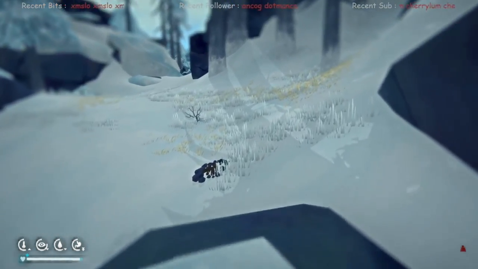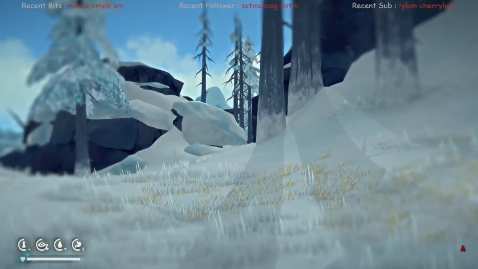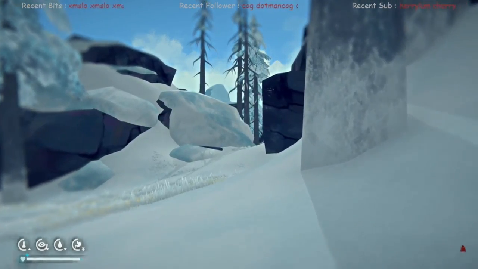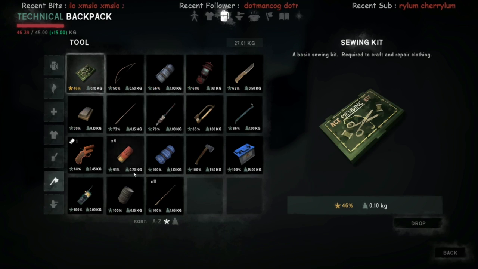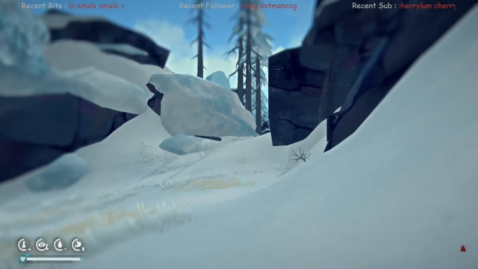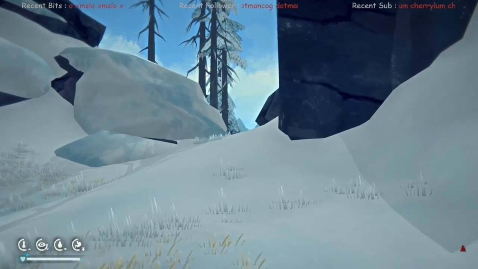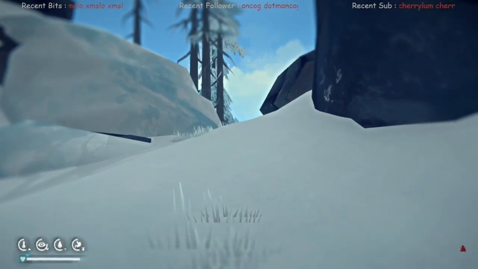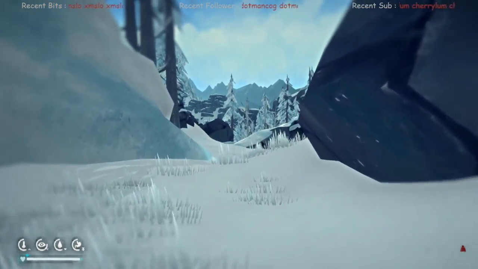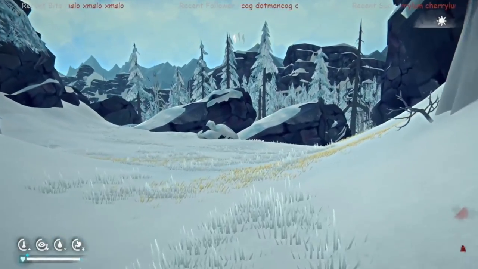This looks more familiar. Hey, OG. Welcome in. How you doing? Yeah, we have a battery, right there, all the way from the maintenance yard in Broken Railroad. I can't speak. What's the time?